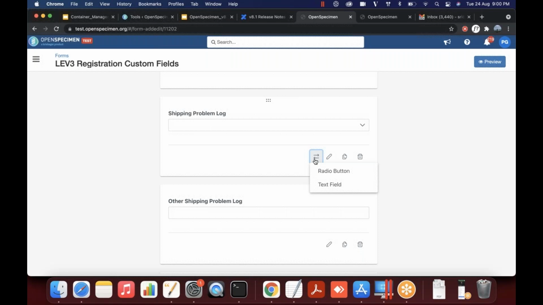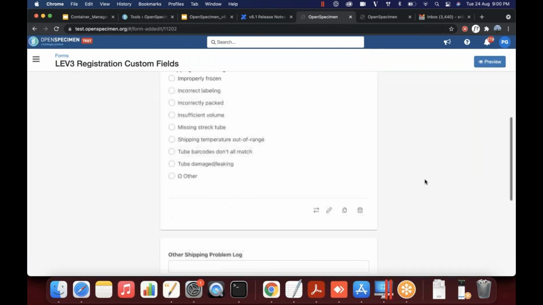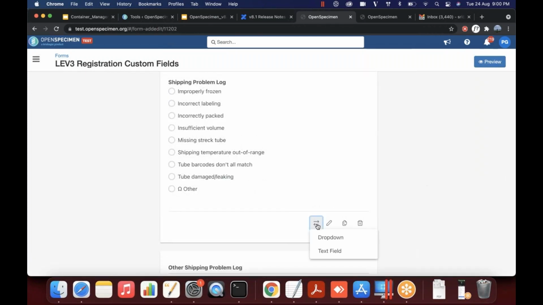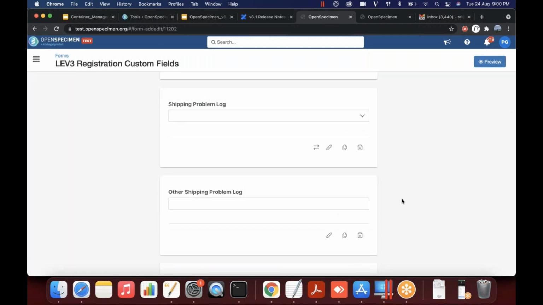But you can change the field from, say, if it is a single select, now instead of being a drop down, you can also make it a radio button. So it becomes a radio button here. Or if you initially thought you wanted a drop down, but there are too many ad hoc values coming, you just want to revert it back to a text field, you can also do that.